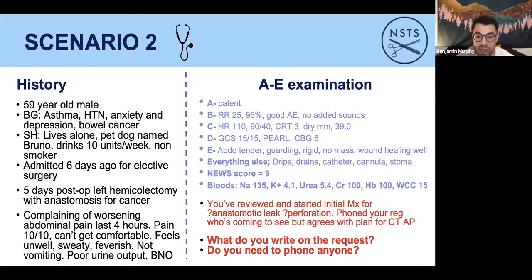So you can either just write it down on a piece of paper, or type it down on your phone, or just think through in your head what you'd write. Or if you want to share with others what you think you'd put, write it in the chat box. I'll just give you all about a minute and a half or so to have a look through that information. Try and draw out what you think is the most important parts to put in, and pop it in the chat box. And I'm going to have a sip of juice.